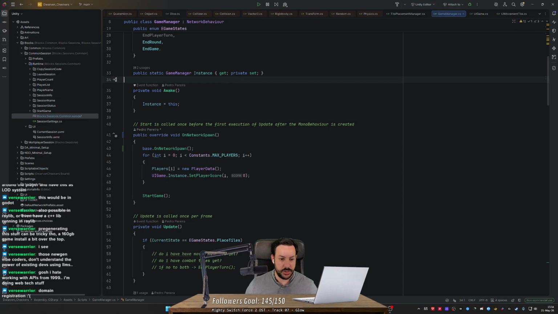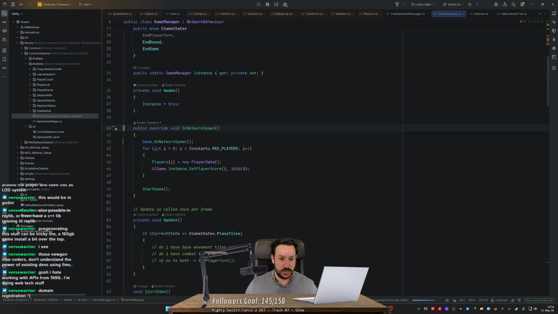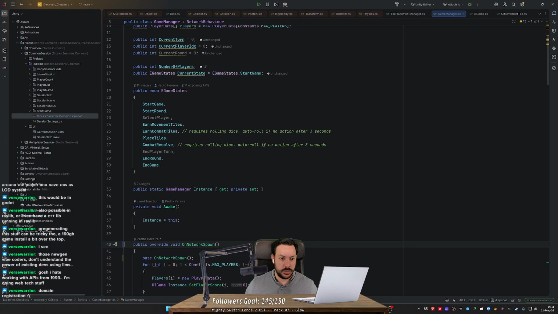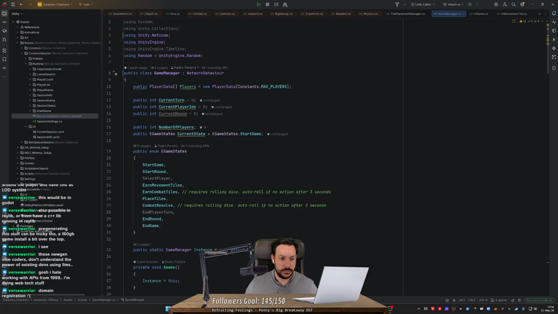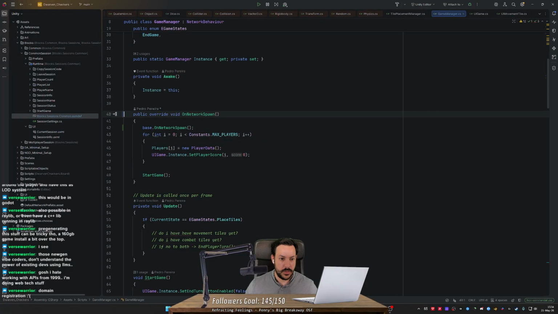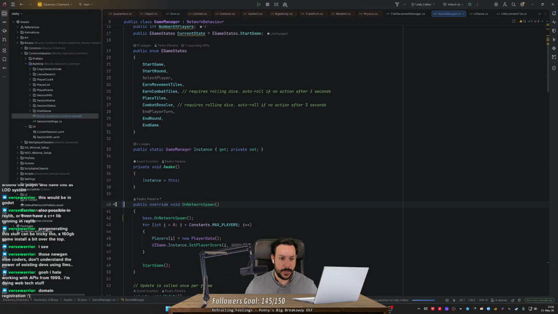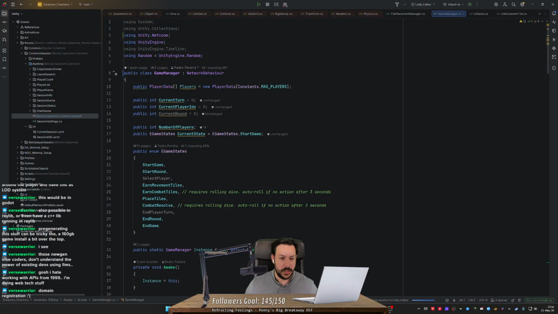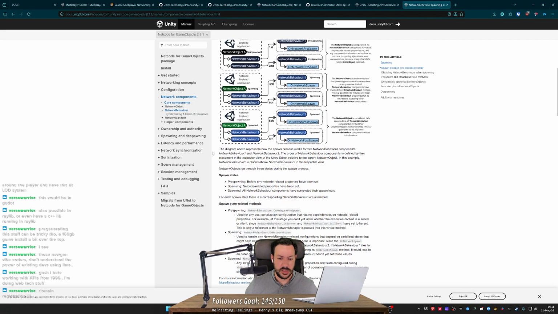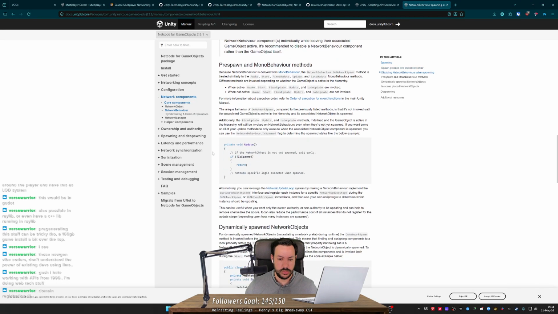So I don't want to rely on start at all. Because this is a network behavior, I will be able to turn all of these into network variables, I guess. And that's kind of what I need to do.